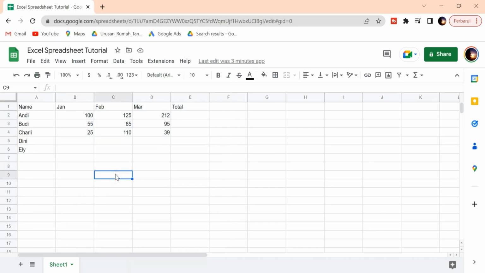This is the tutorial of Spreadsheet Microsoft Excel, episode 2. In this video, I will continue my tutorial of spreadsheets for Microsoft Excel, and how to do this Excel spreadsheet tutorial. We will explain many things about spreadsheets in Excel, and we will continue to study the spreadsheet tutorial. So here we go.